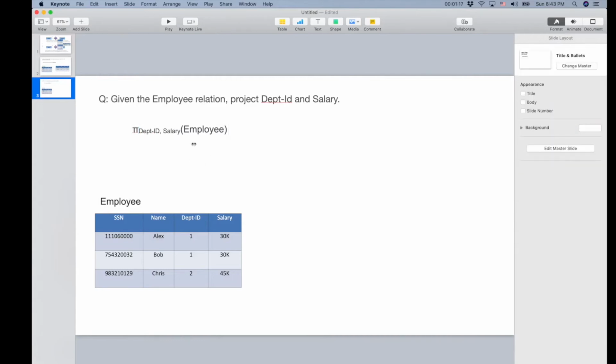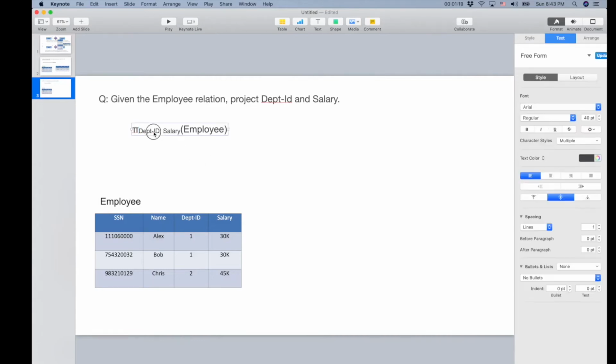So we can represent the query we want as pi with department ID, salary as a subscript, and then parentheses, with employee as the target relation we're working on. So we will represent the query as shown here formally: pi department ID, salary, as a subscript, on the employee table.